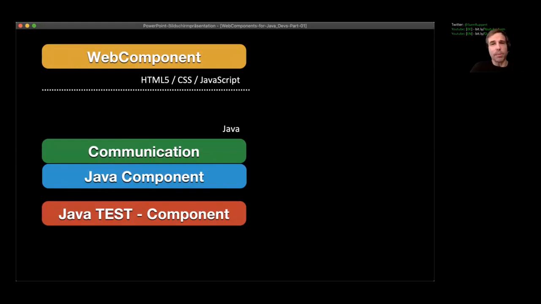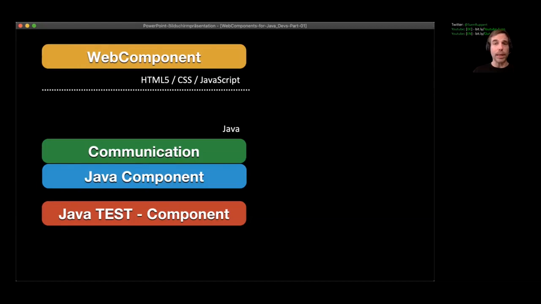there's one thing coming up during the last few years, and this is a standard called Web Components. And surprise, surprise, nearly every browser during the last few versions started supporting Web Components. I really mean nearly every browser, and this was just something nice. So you can see Web Components are nice, it's a standard, and if you need a button, you can just grab it, and if you need a tab, you can just grab it. But then you're looking at the stuff that is written in HTML5, CSS, and JavaScript.